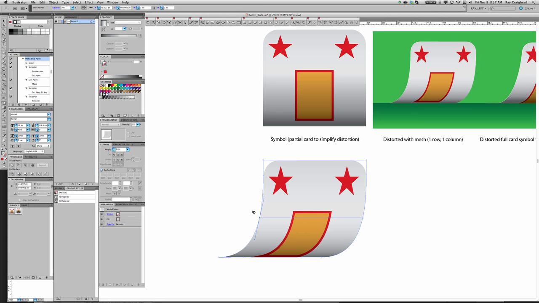Now, holding Command key to get my direct select tool, drag across to fully select both of those points. Because I had the mesh tool, I'm only moving one of them.